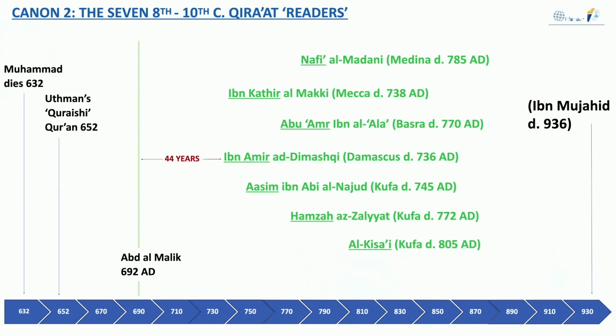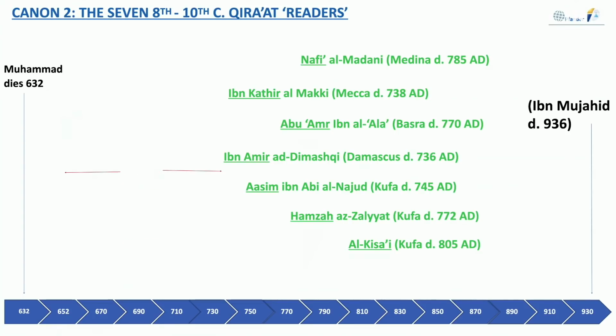Now, let's go through and let's just look up Abdul Malik. I want to show you Abdul Malik again. This is the first Qira'at that appears, is this guy here, and he is 44 years after. And then we look at this one here. Let's look at the time that Uthman's Quraishi, the one that was supposed to have been the canonical one from the last century. That's 84 years later that these others start to appear. 84 years after the canon was put in place, now you have 7 others that come up that are not part of that canon. Right.